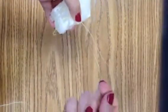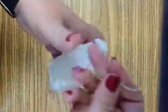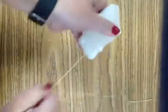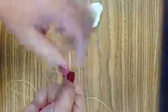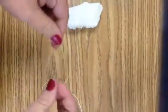That friction will help melt the wax into the fibers, and it waterproofs the thread, or at least makes it resistant to mildew and mold over time. That's one way. But the real reason we like to do it is because it also helps to make the floss very slick and keeps it from tangling. It's a little bit more stiff now that it has that wax coating on it, and it won't tangle up as easily.